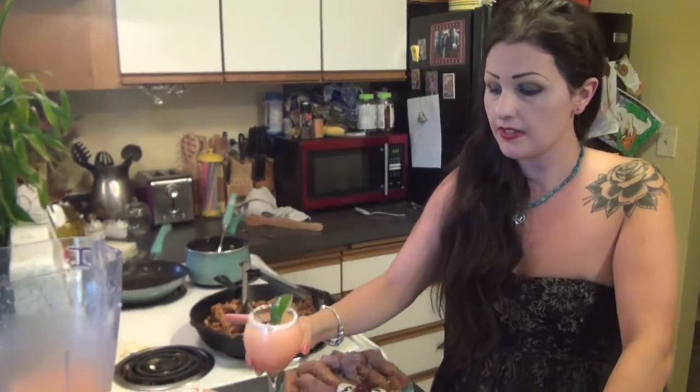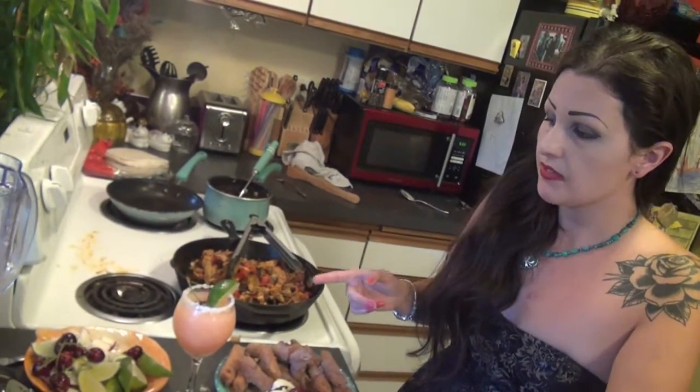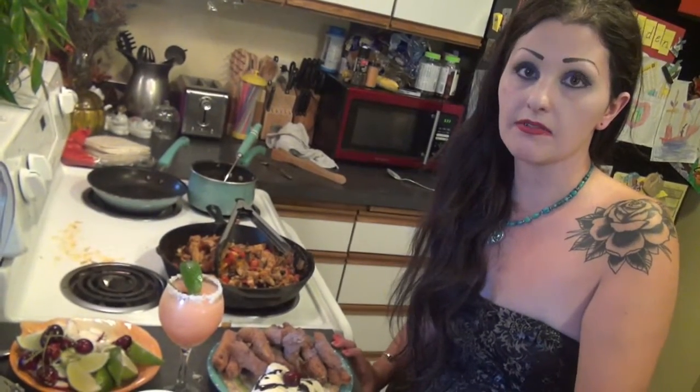Margaritas. Yeah, I need a sip after this. Margaritas is about 6 ounces of tequila, 2 ounces triple sec, and about 2 ounces of agave, and then about an ounce or two of cherry juice, and then the rest, 2 ounces of lime, about a good ounce and a half of lemon, and I would say about a good ounce and a half, 2 ounces of orange there. And then we top that off with a nice fresh cherry and slice of lime.